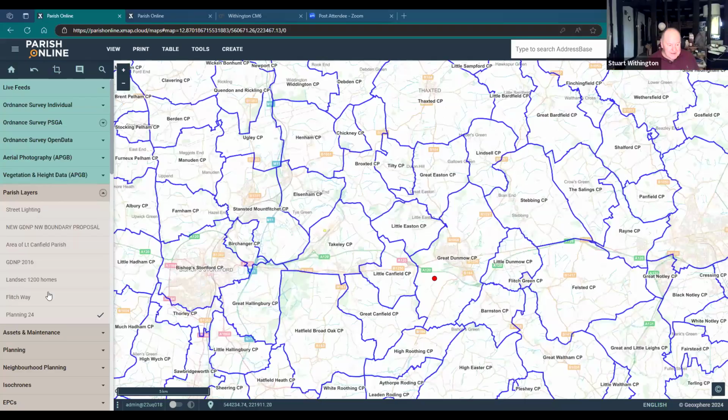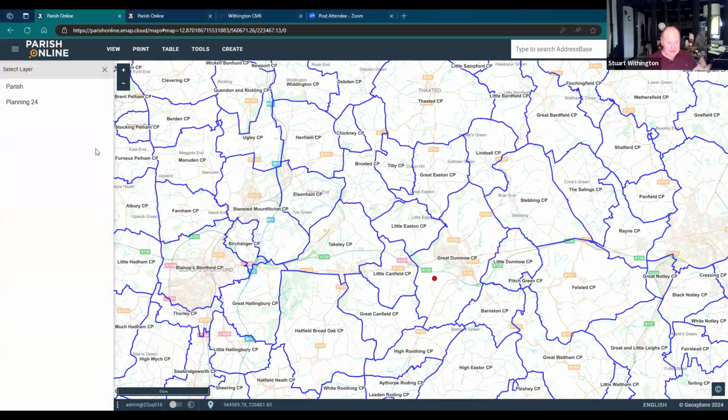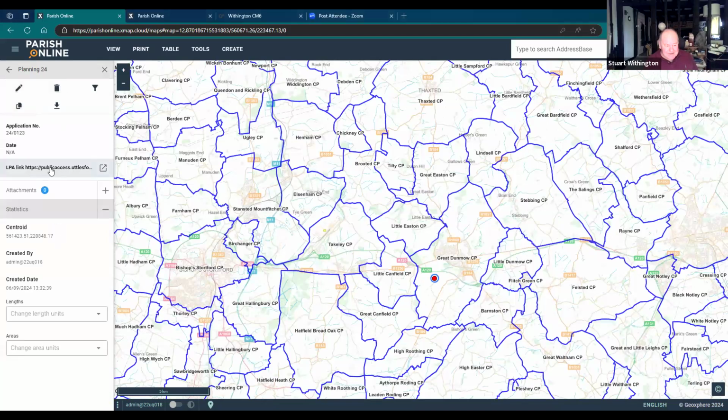Okay. We made Planning 24. You remember that? I put my house in there. So I turn that on. I click on my house. I get Planning 24 up. I get a link to public access Uttlesford. Yeah, but where did you get that link from?